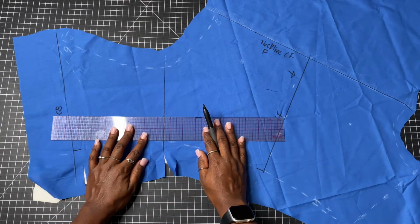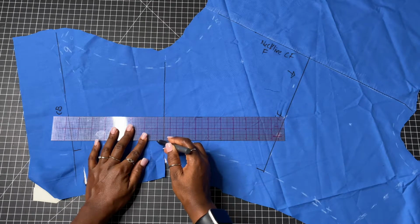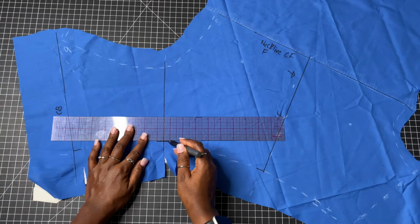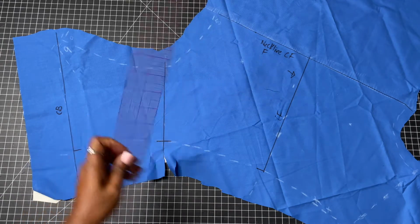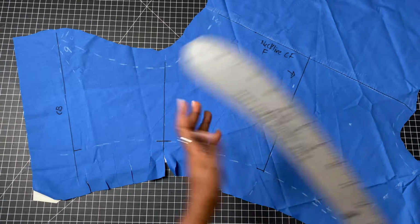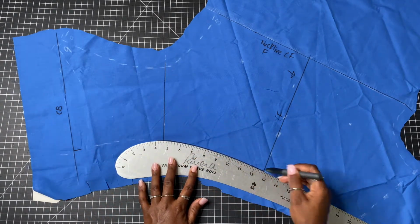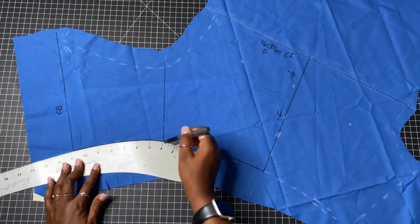And what I mean by that is right here where the waistline is, you can mark a 1/2 inch marking all the way across. In order for you to do that, you have to match that side seam up to one of the lines on the ruler in order to make that line perpendicular. So it needs to be at a 90-degree angle when you are crossing the seam, just so that you don't end up with a point.